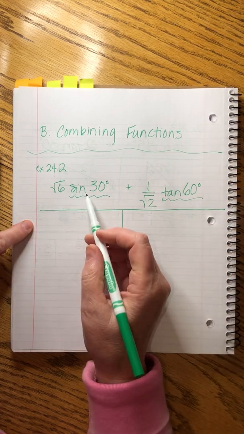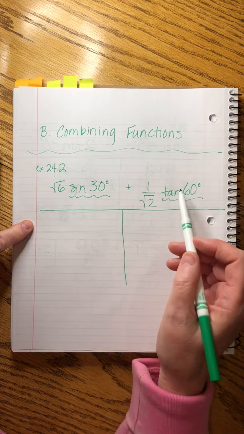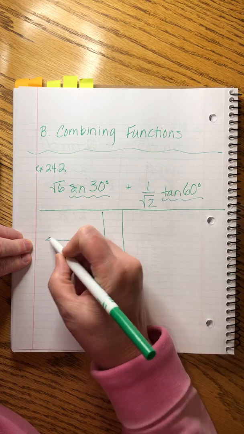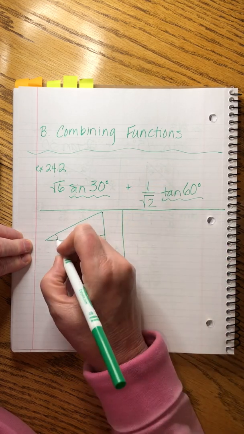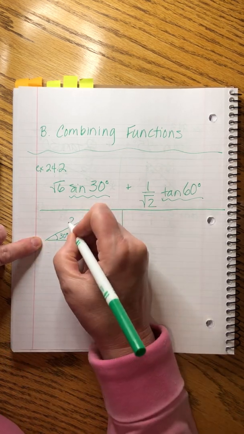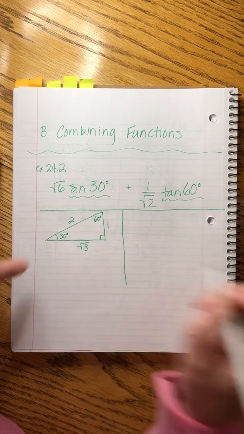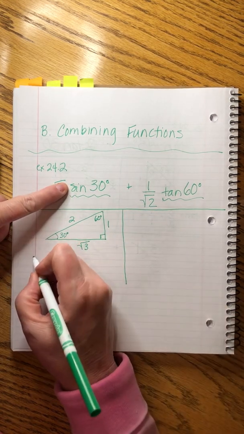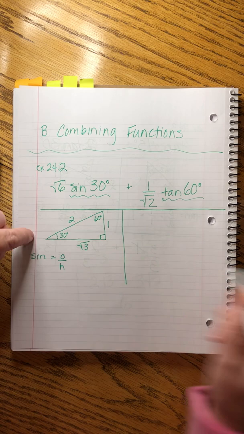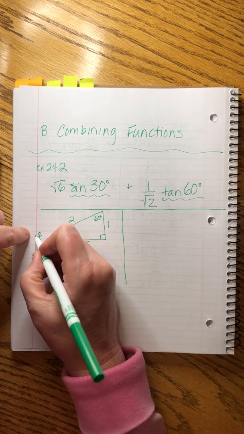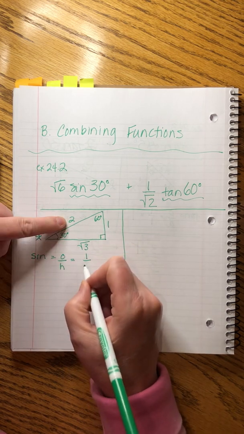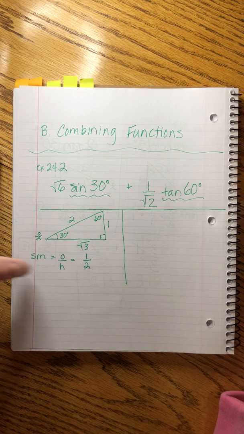All right, 30 degrees. Now the good news here is that these use the same triangle, so I'm not gonna draw it twice, but I am gonna go ahead and draw it again. I can't get enough of these guys. This is our 30, it's the one that got cut. This is our 60. This is the long side, this is the short side. And that's that one. Okay, sine is Oscar had. 30 degrees, we're standing here. And so the sine of 30 degrees is the opposite over the hypotenuse, 1/2. Beautiful. So that's the sine of 30 degrees.